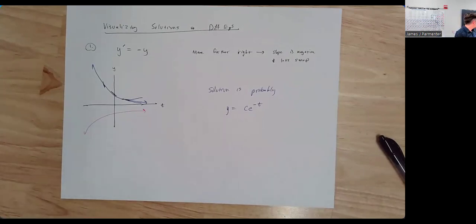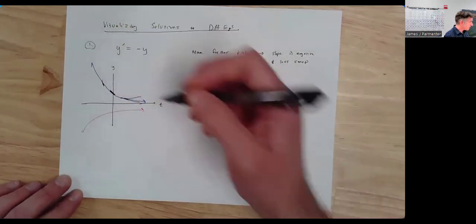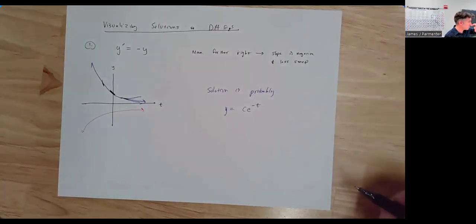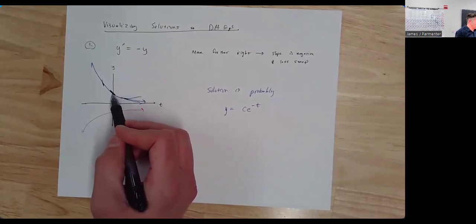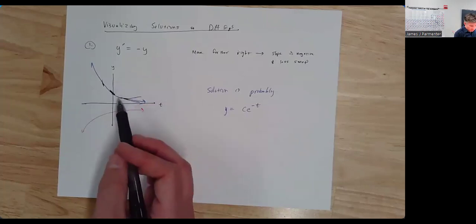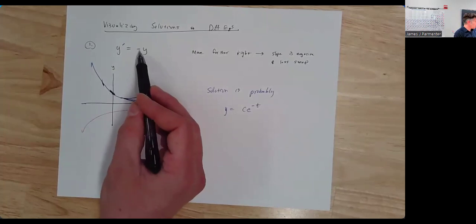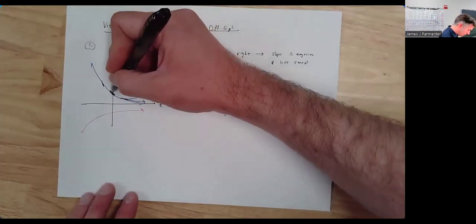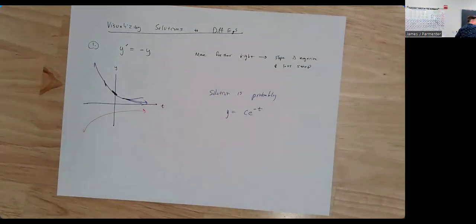Yeah, Amelia. So when you said it moved further right, like along the T axis, but then there's no T. Right. But the thing is, from here, the direction I'm moving is in the direction that the slope of the tangent line is. So I said, okay, right here, y is positive, and I just made it up. I said, if y is positive, I pick the value of 1, then my slope is going to be -1. If my slope is -1, that means from here, if I move further right, I have to move in that negative direction, which means I'm going to go further down or further up?